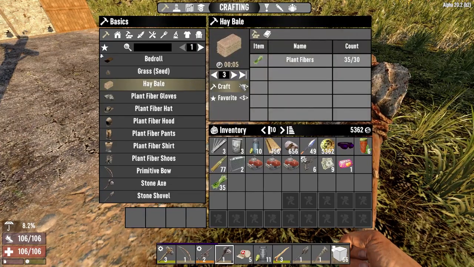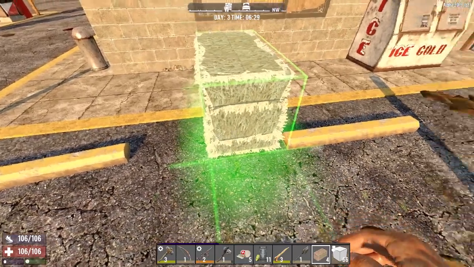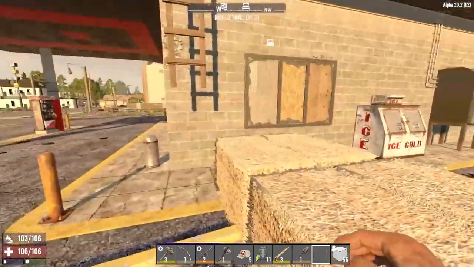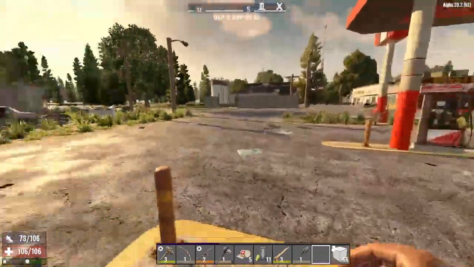We gotta grab some fibers. Alright, how many hay bales? Can I make three? Five more. Make one more. I know it's not a big enough jump to worry about, but... Alright, let's make sure it works. Oh, that didn't do very good, huh?